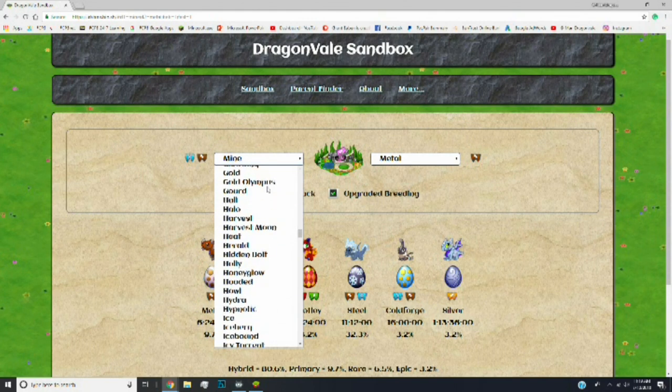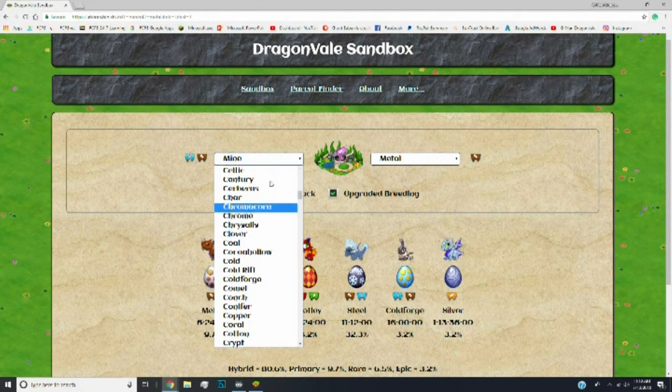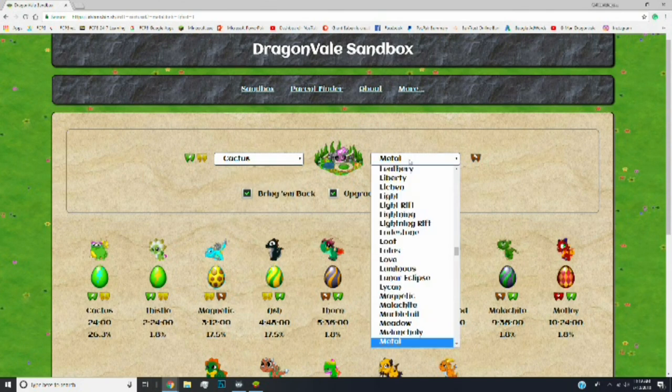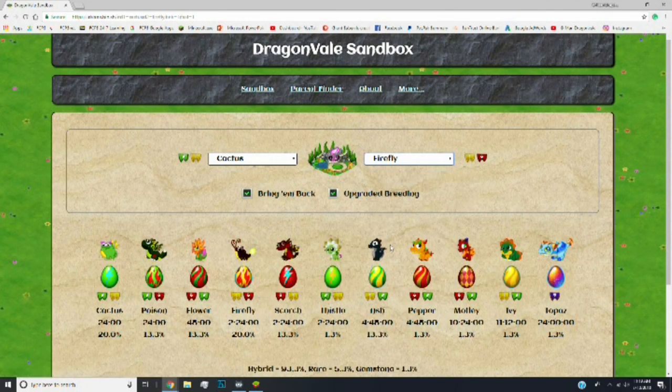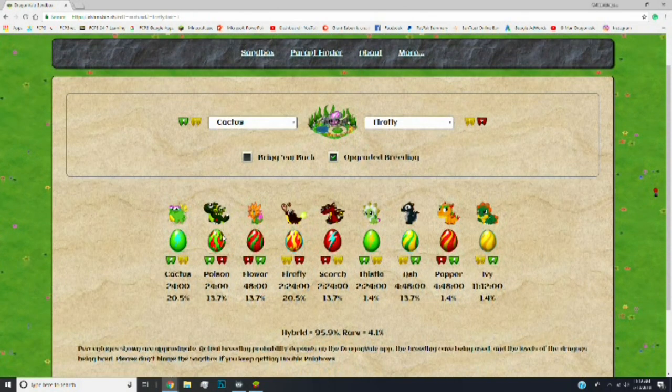So, first, we got to find ourselves our Cactus Dragon. So, let's go find ourselves Cactus. Where are you, little man? Usually, he's around here. He's just hiding. There we go, Cactus. And then we also pull out Firefly. There it is, Firefly. Now, Firefly will bring him back, has a bunch of dragons occasionally. Now, if we unclick bring him back, Topaz is actually right in here.